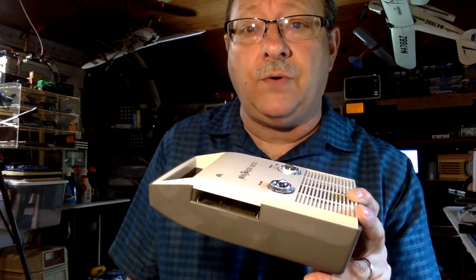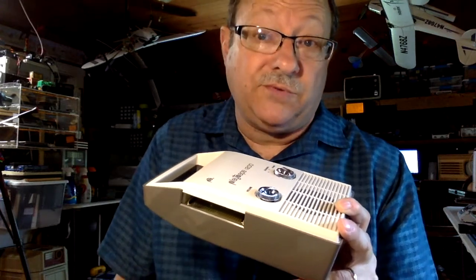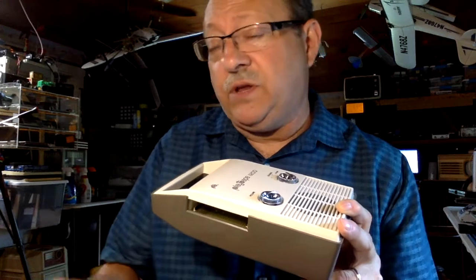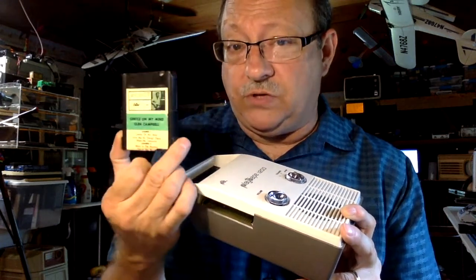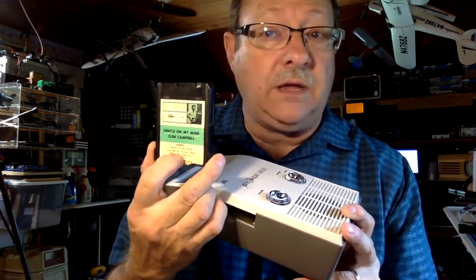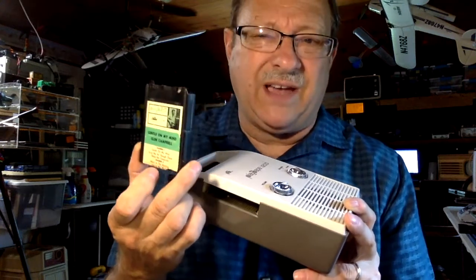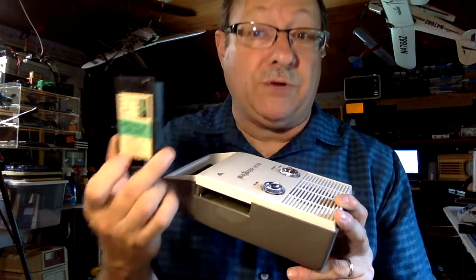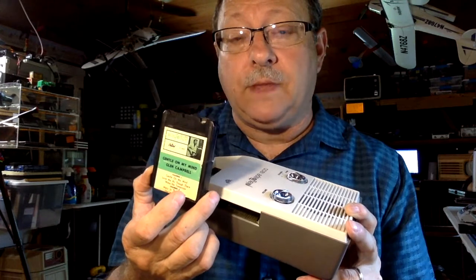So, I have a stereo tape on the way. I paid like $4 for it with free shipping, so we'll see. I have no idea whether it's stereo. It didn't indicate it. The only indication that I have that it's a stereo tape is that there are only three songs on the tape, and they don't indicate track one and track two or channel one and channel two. So I'm kind of assuming, we'll find out if I'm correct or not, that particular tape that I ordered on eBay really is a stereo tape.